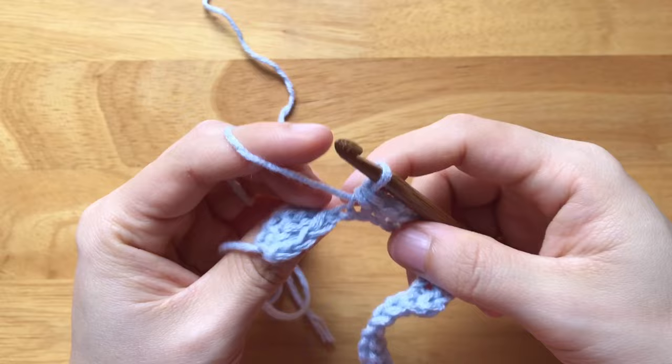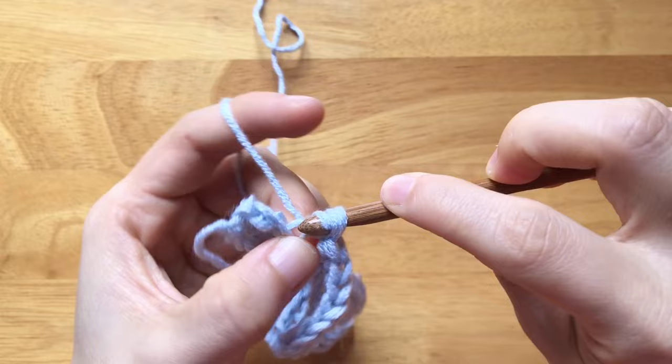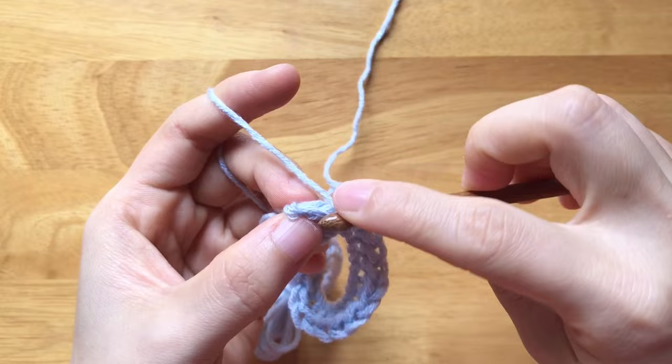Back loop slip stitch into each stitch until one stitch left. Back loop slip stitch into the last stitch. We still have 25 stitches in total.